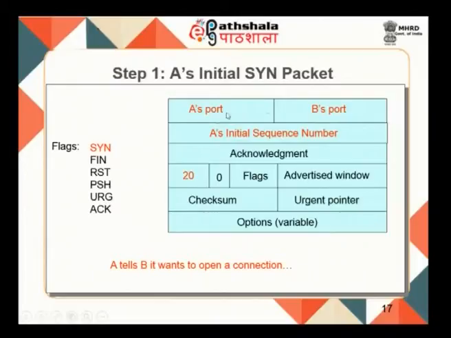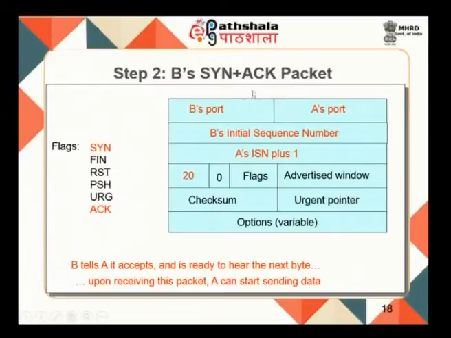So, A's port number will be there, B's port number will be there, A's initial sequence number will be filled, header field will be set to 20, and in the flags field there is one flag called a SYN flag. There are a number of other flags, we will look at that later. The SYN flag being set indicates that this is a SYN packet. When the SYN packet is sent, A is telling B that it wants to open a connection.